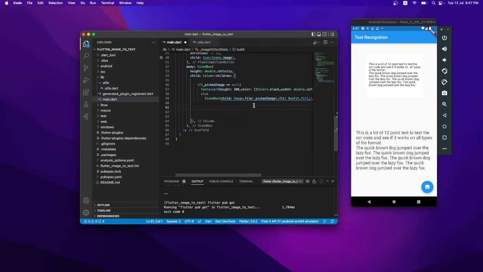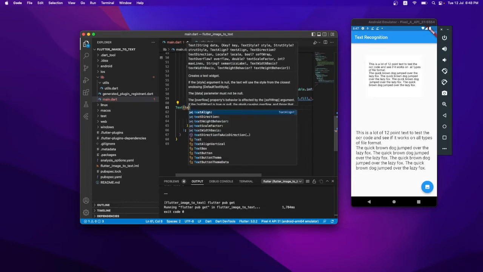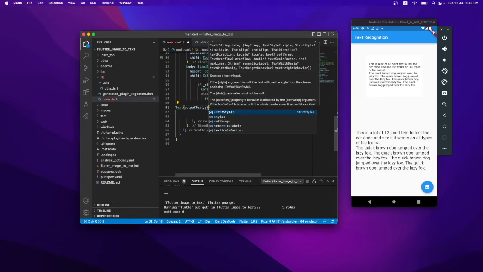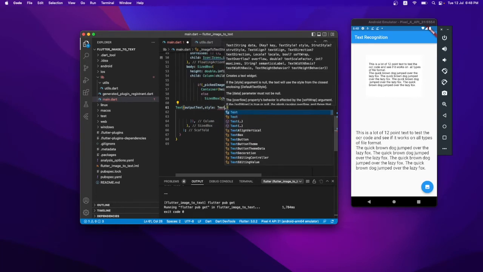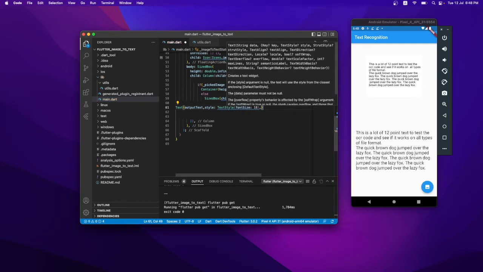After that we need to add a text here. Text will be the output text with some styling. Text style dot text style, font size of 18 would be nice.